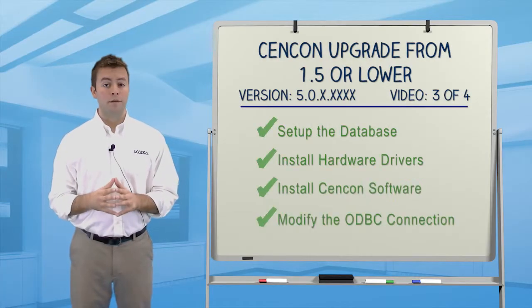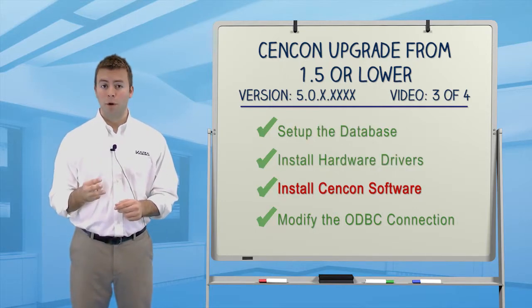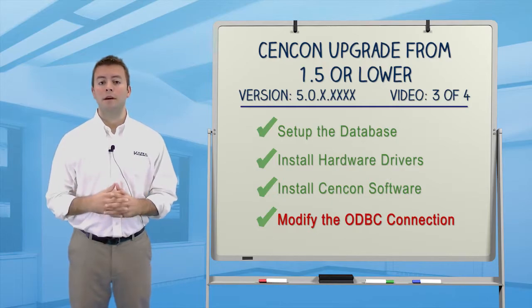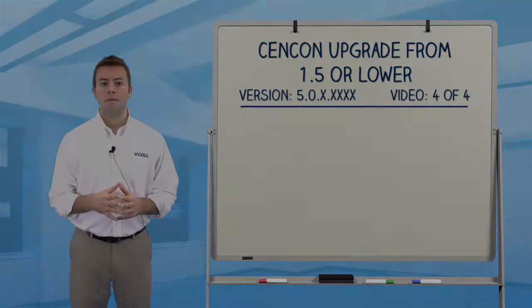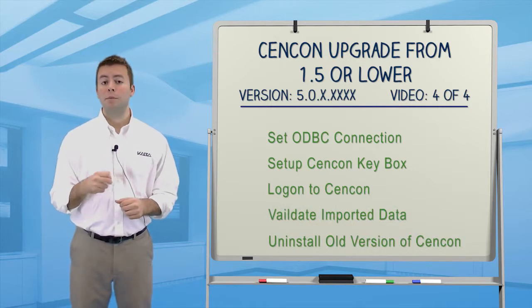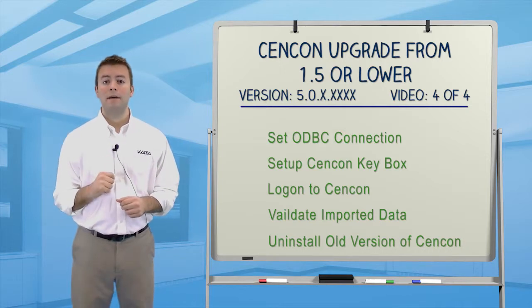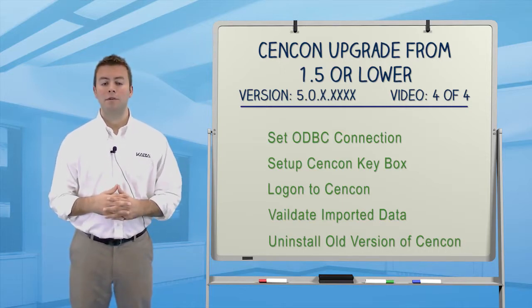We accomplished a lot in this video. We updated the database, installed the hardware drivers, installed the Cencon software, and modified the ODBC connection. In the fourth and final video, we'll open Cencon to set the ODBC connection, set up the keybox, log on to Cencon, validate the imported data, and finally uninstall the previous version of Cencon.